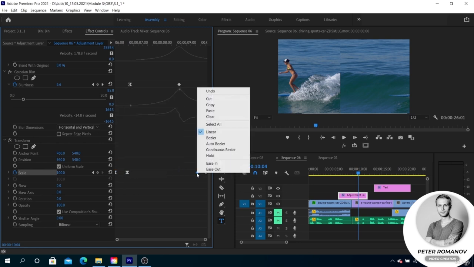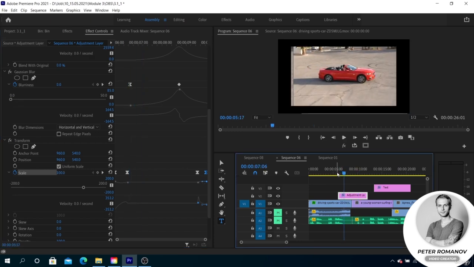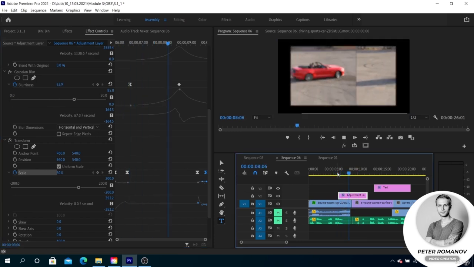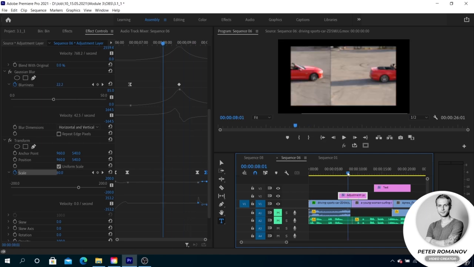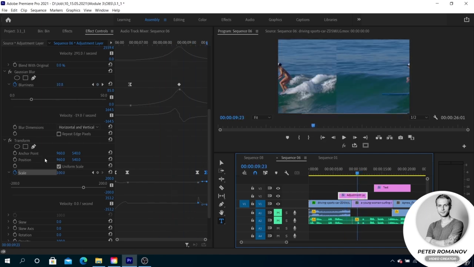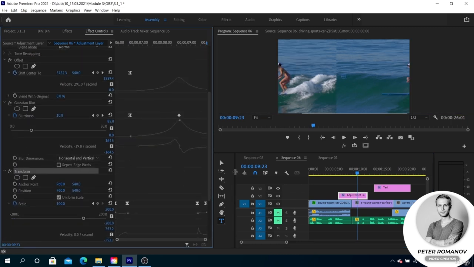Let's make the effect smoother by adding ease in to the first point in the middle, ease out to the second point and pulling out the tendrils. Here we also added a shutter angle, for example 240. So we have made the transition from 3 effects, from offset, fast blur and transform. It turned out pretty good, but it would be possible to blur the edges further. We can save all that in one preset and use this transition in any next projects.